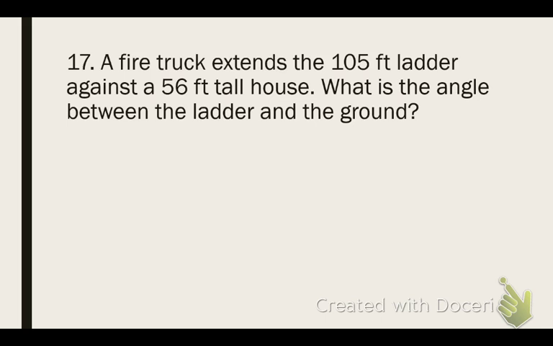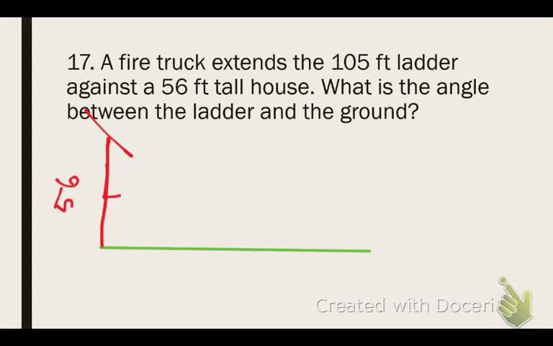A fire truck extends the 105-foot ladder against a 56-foot tall house. What is the angle between the ladder and the ground? So I think we can all agree, what is the horizontal line in this picture going to be? The ground. All right, and then what's my vertical going to be? 56. The house, which is 56. Okay, so here's my house. My windowsill with my beautiful flowers.